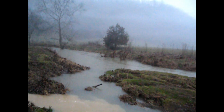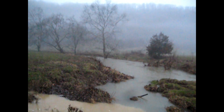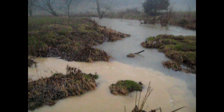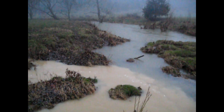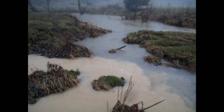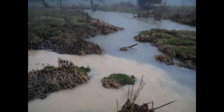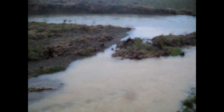I got a certified letter yesterday saying that there was no need to stop work because MVP had mitigated all the damage and everything that had been complained about had been fixed. And so this is what the fix looks like. This is Anne's Branch coming into Hans Creek. We have photographed this many, many times. This is DEP's fix of all the mud and sediment coming off the MVP row, the access row.